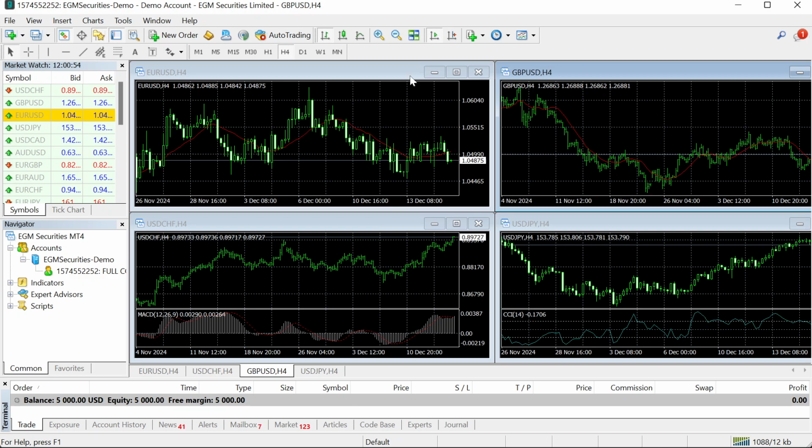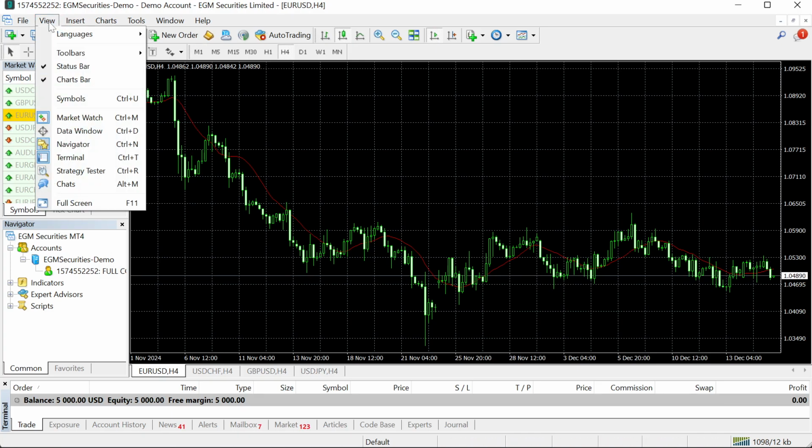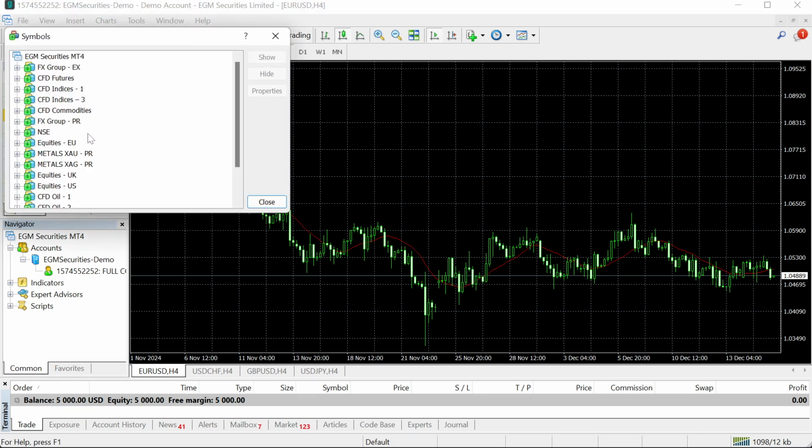So when that is done and you want to take your first trade, let's open this Euro USD chart. Once you open the chart, there should be an arrow around this Euro USD H4 area. That arrow is where you need to see the sell and buy buttons. If it doesn't appear, for example, if this is a pro account, you come to the View section, click on Symbols, then search for Pro.